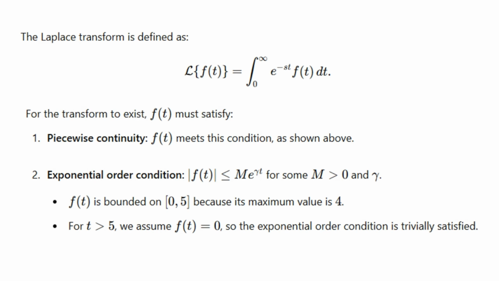f of t is bounded because if you look at the function very well, you see that it has a supremum and an infimum. It has a lowest bound, and if you remember from MTS 102, the boundedness of a function. So you can see that the function is indeed bounded. At the same time, for t greater than 5, we can assume that the function is 0. So we can say that the function is of exponential order.